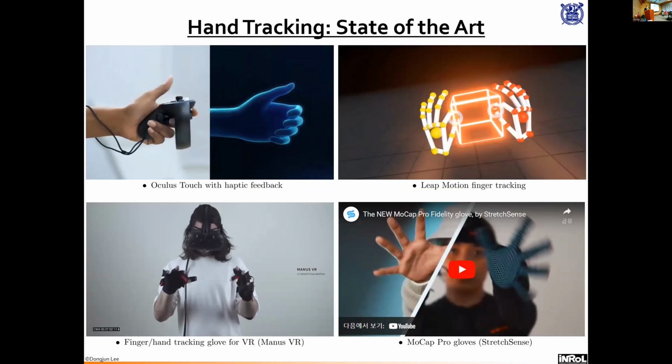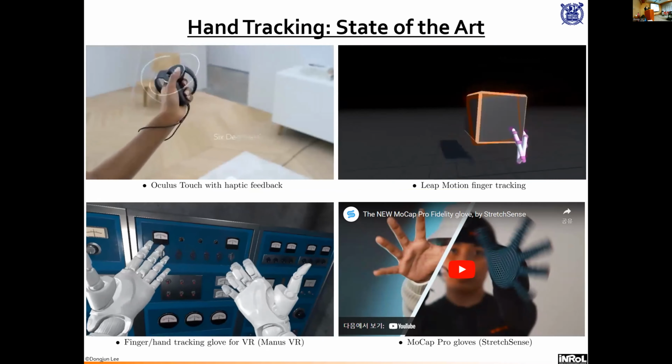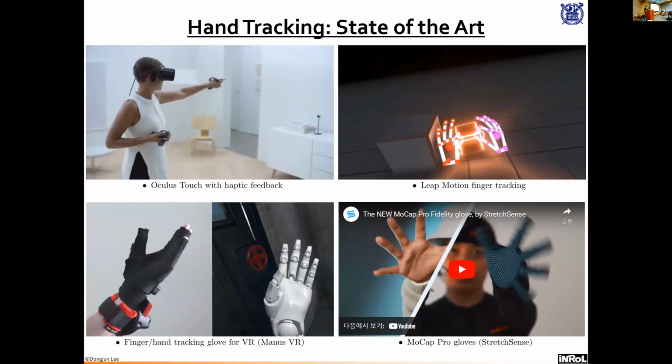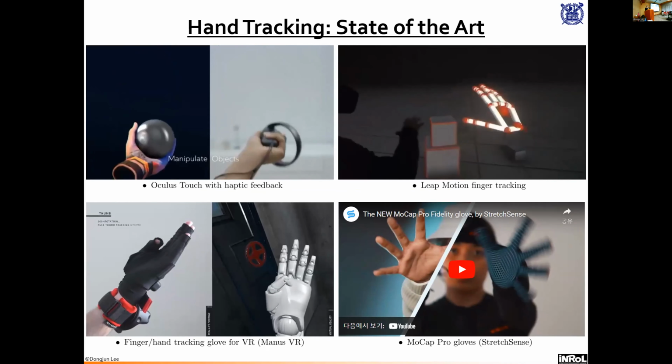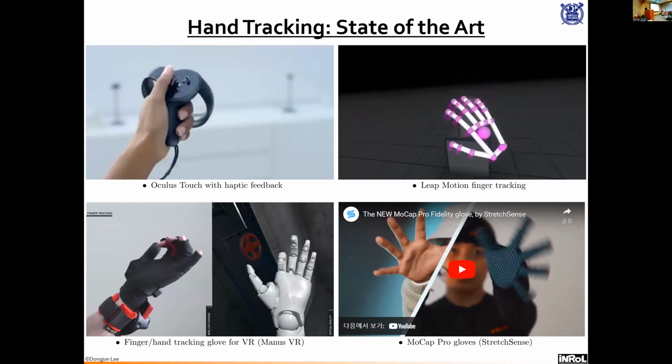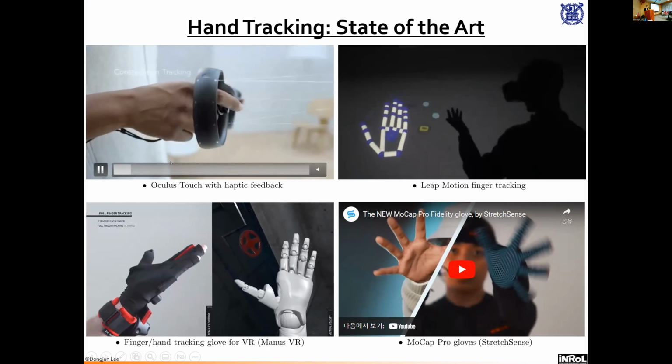It's quite a nice system. $400, very good system. It has this inside-out tracking, and you can see that it has this kind of controller. And if you buy it, then you would also be able to see the fingers as well.